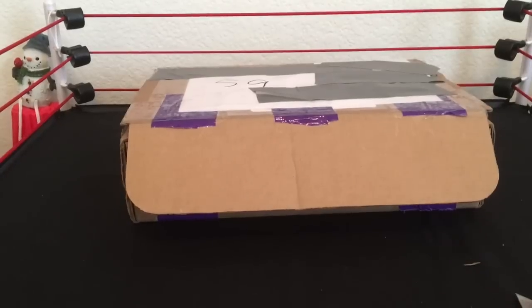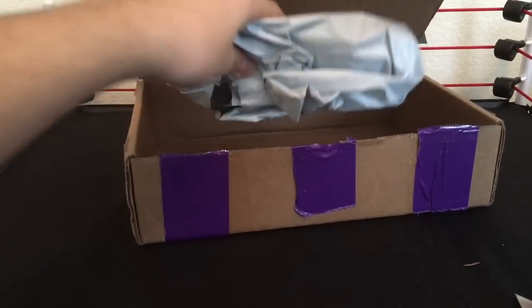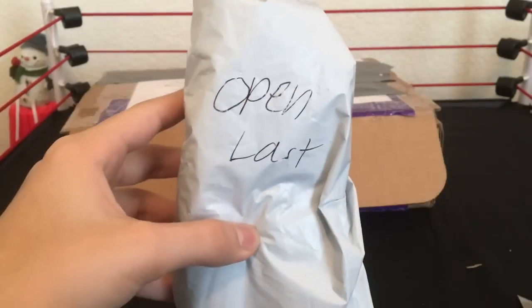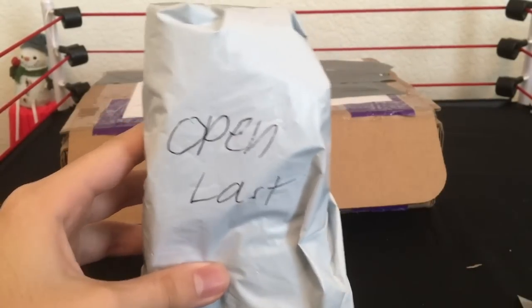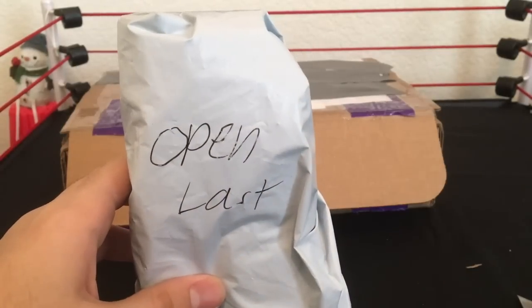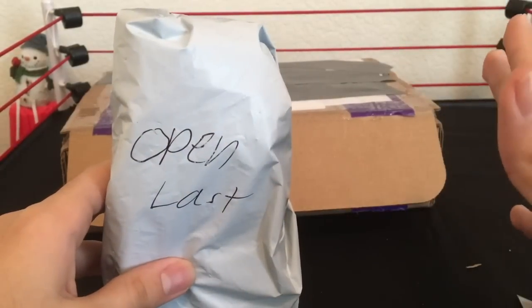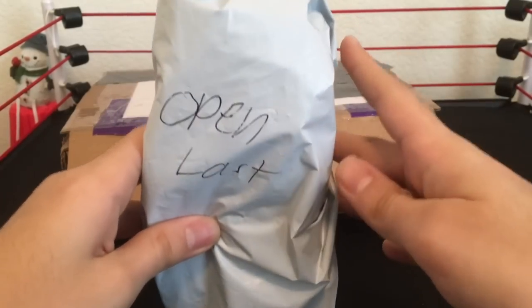Thanks. This one, I do not know what the hell this is. BW made me a surprise Neville in here. Open last. He used the basic parts he used for the NXT Neville, or the elite parts on the NXT, whatever. I have no idea what attire this is. I'm really nervous about this. This could be anything. He told me he is really proud of it.